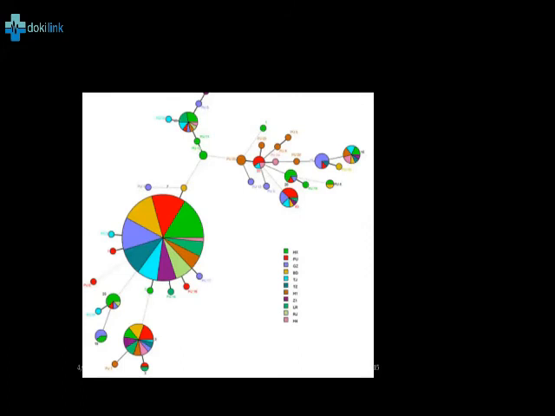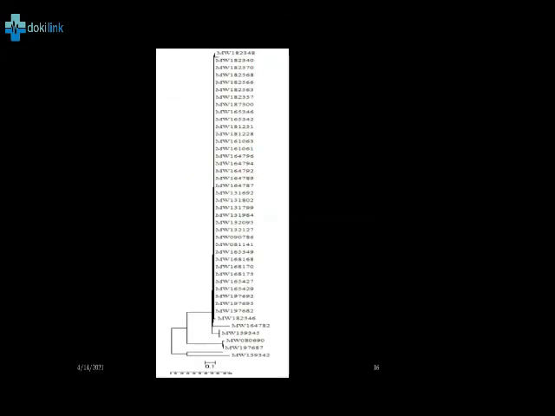This is an example of the minimum spanning tree, and this is a phylogenetic tree that is unrooted and shows the percentage homology of the genes from the GenBank with accession numbers used for the analysis. Now, I think this may be clearer because this is very complex. Let's look at the next slide.